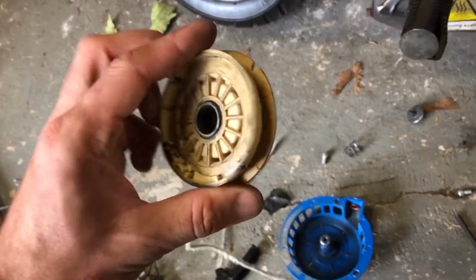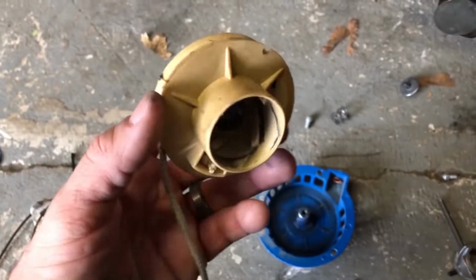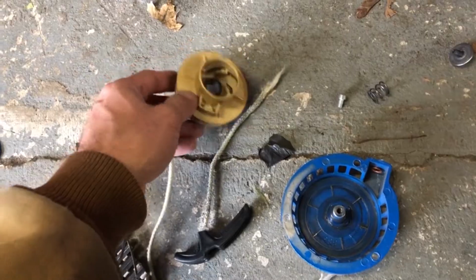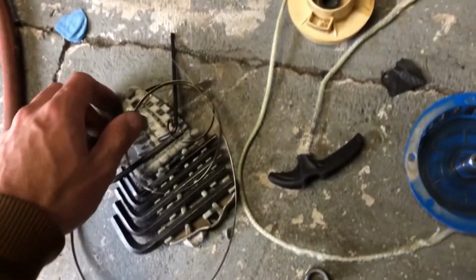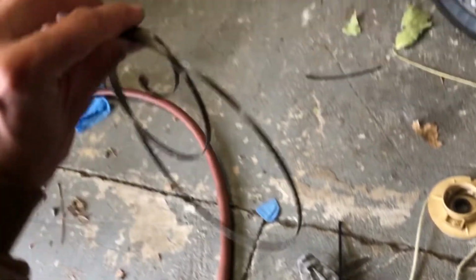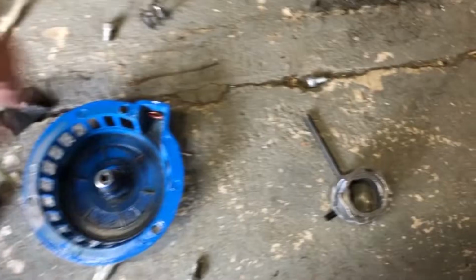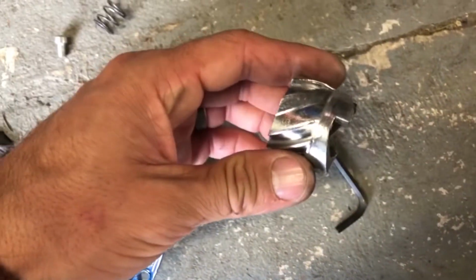Alright guys, I want to show you something that happened here that I was not expecting. This slipped out of my hands and I dropped it and it just, boom, exploded. This is the coil that draws your string back into it, and this came off. So now I'm going to have to recoil this and put this thing back together. So, try not to let that happen. This can be a little more difficult than I was expecting, but hopefully you can be more gentle with yours and skip this step.